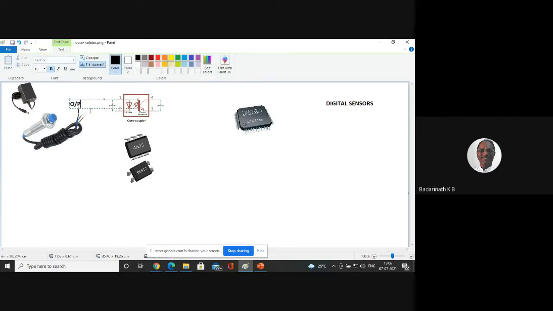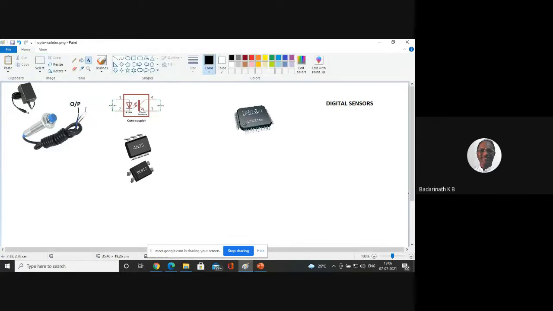Now, the other 2 wires are the power supply to the sensor. You may ask the question, sir, why does the sensor need a power supply? It's not like an LM35 or LDR. These sensors available in the market are themselves a small embedded system. They are big in size, and if you open one, there's a small electronic circuit inside. It is sometimes also microcontroller based. So the sensor itself is an embedded system.